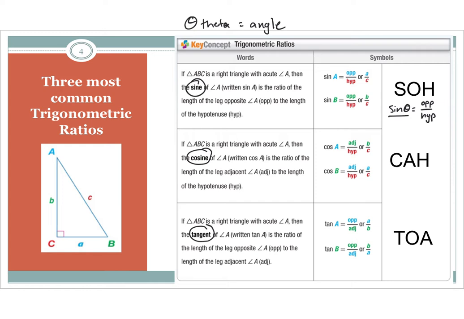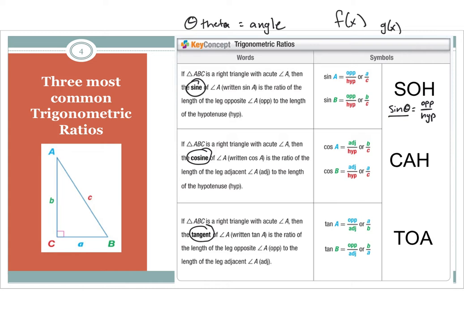And this sine of theta is very, very similar to using f of x. Okay, it's the same logic that goes into both. So don't get confused by sine of theta or cosine of theta. It's the exact same logic as if you were to do f of x or g of x. Okay, it tells you what function to use and with what angle. So sine of theta is equal to the opposite over the hypotenuse. Well, what does that mean?